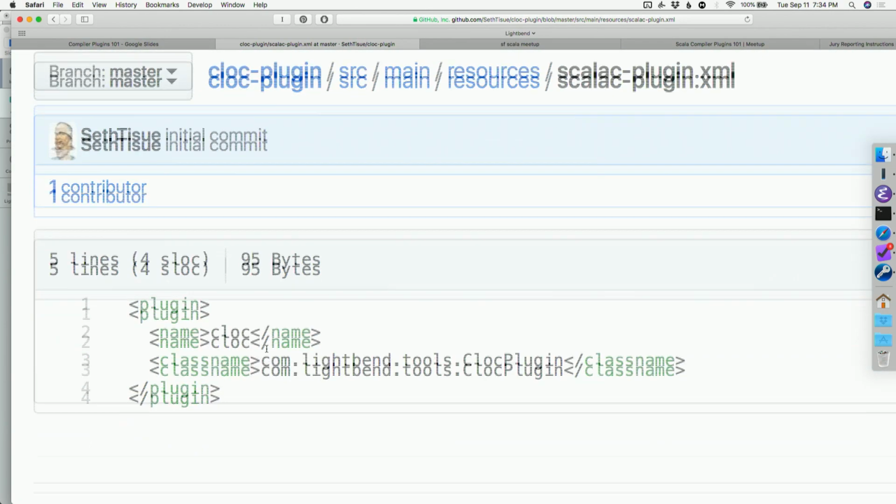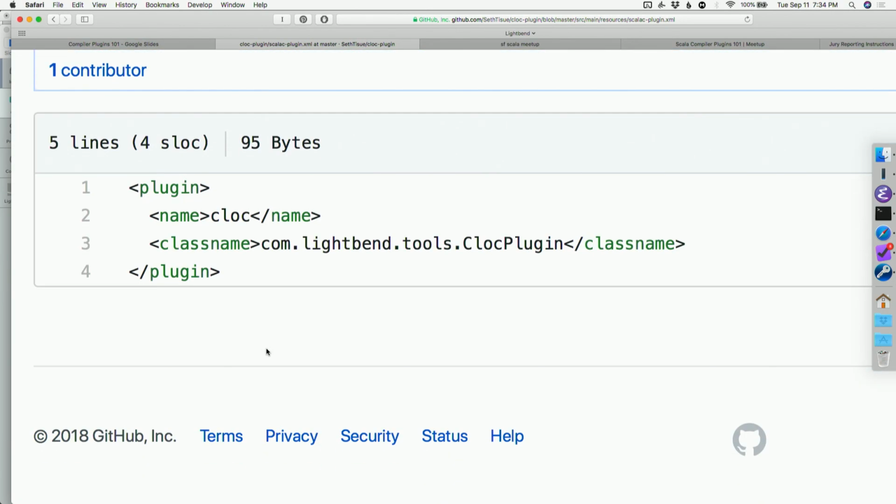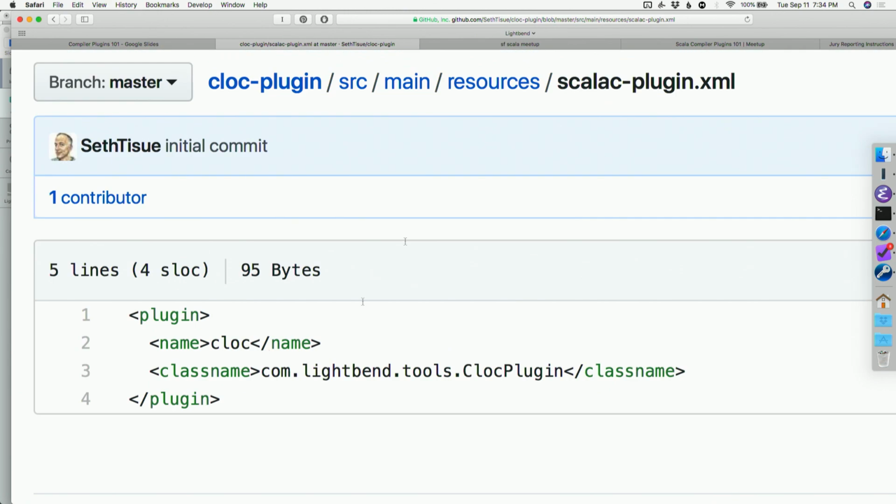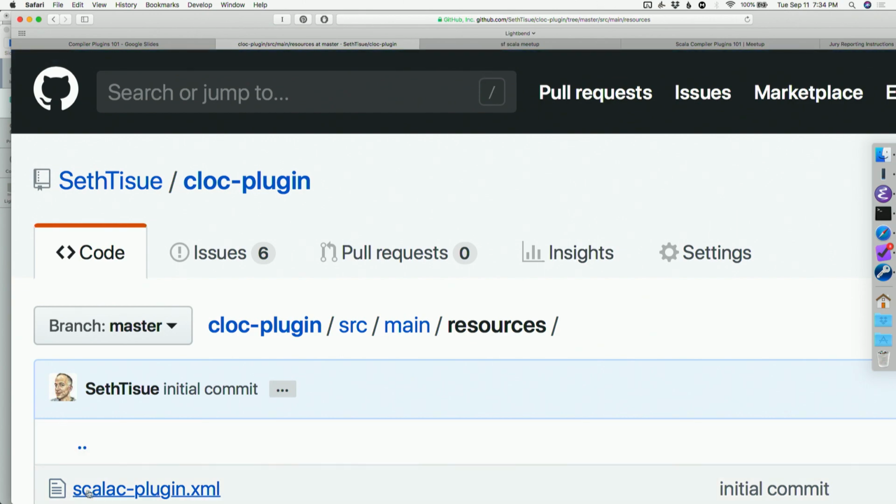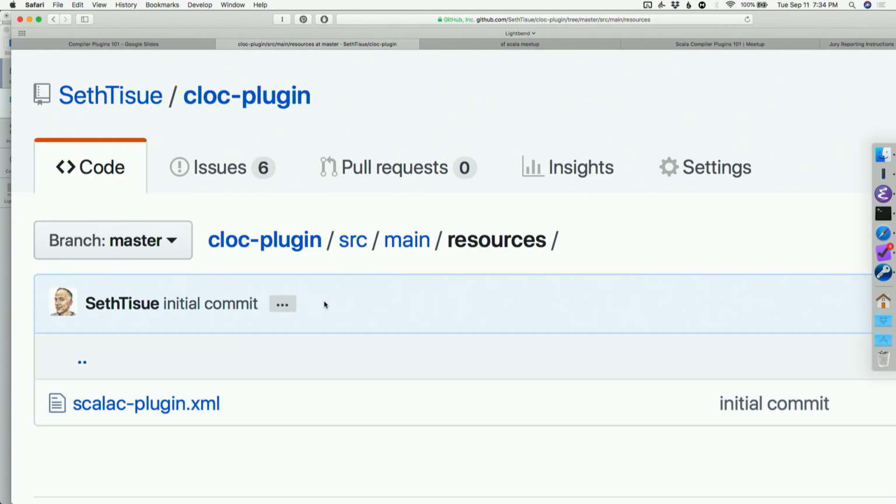You need to write some XML, but only 4 lines. You just need to tell the compiler what the name of your plugin is and the main class where the code lives. Putting this in source main resources, SBT will automatically add that to the jar in the right place so that the compiler will find it.